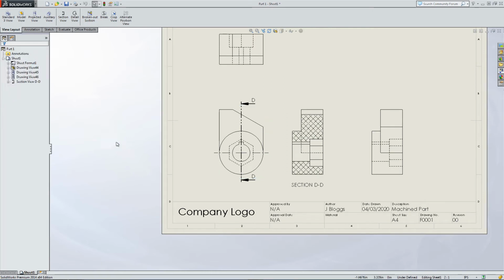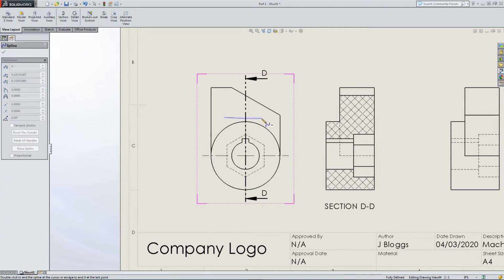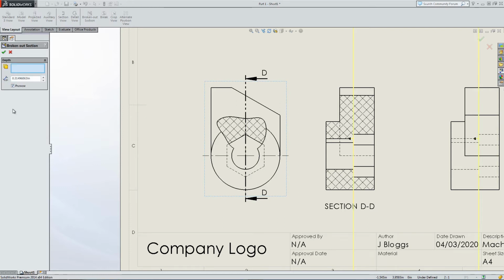So just turning on the construction geometry, I can see that it is indeed kind of like an outline for a nut recess. So I want to have a close look, so I can go to broken out view, and with this option highlighted, it allows me to start free drawing an area to break out. Now I'm highlighting a zone to break out, and I need to select a depth. Now I know that the nut starts at around 8 mm through the part, so I'm going to select 8 mm, and that automatically converts it to inches because we're set in inches.